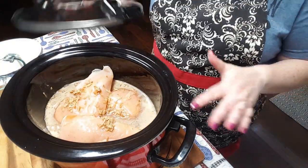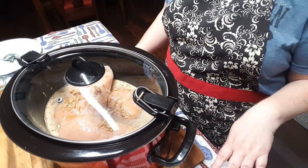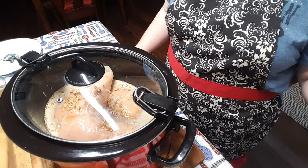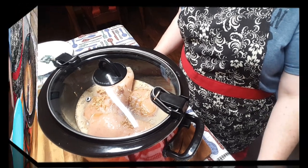Next, I'm going to place my lid onto my crock pot. I'm going to set it to low. Now the recipe says to let this go for 3 or 4 hours or until done. I'm using frozen chicken breast, so I may have to cook mine more like 5, but I'll cook it until it's thoroughly cooked through. And I'll bring you all back when it's done.